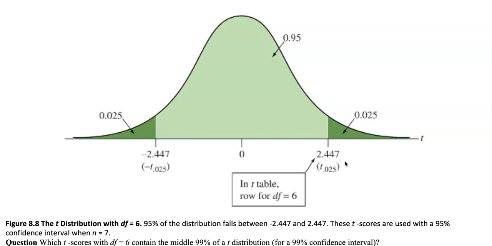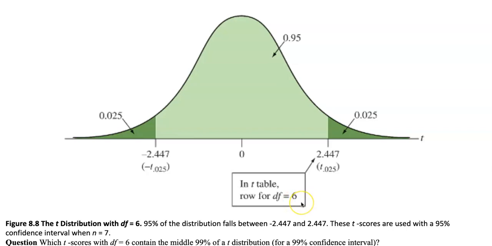Guys, forget about what I just said. Don't memorize it. This number is only good for what? Degrees of freedom of 6. So for the t number, there's no good number to memorize. We're going to have to look it up every time. Why? Because that number will depend on the degrees of freedom. It's only good if the sample size is 7. Why 7? Because if degrees of freedom is 6, sample size must be 1 more than that.